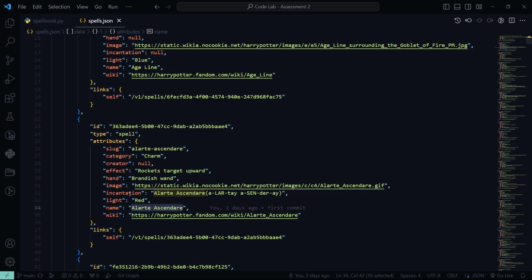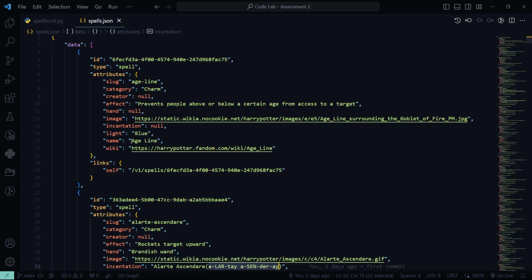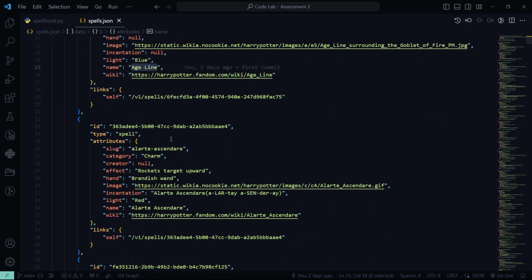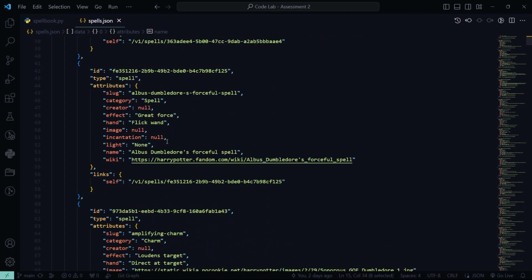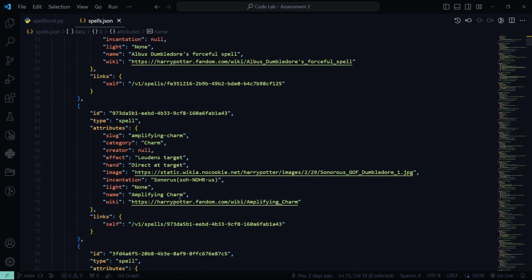If the name is equal to this part of the incantation, it will split that and just print this instead, with the pronunciation without the parenthesis, right? And if it doesn't have an incantation, it will just print the name. And if it has both an incantation and it's not equal, like for example this one, the amplifying charm, it will display the name and this incantation and the way it's pronounced.